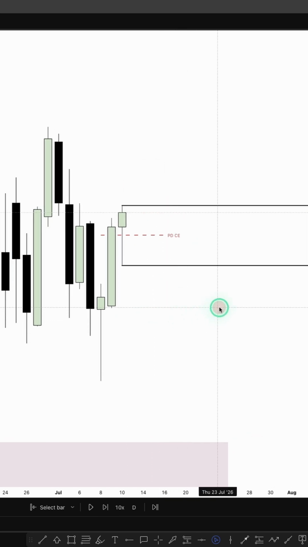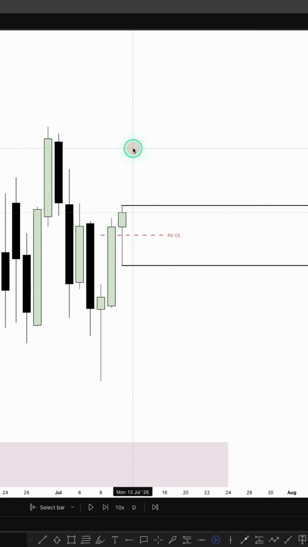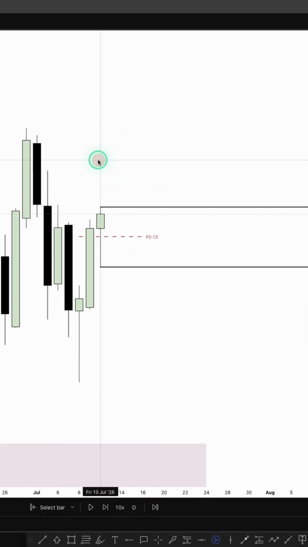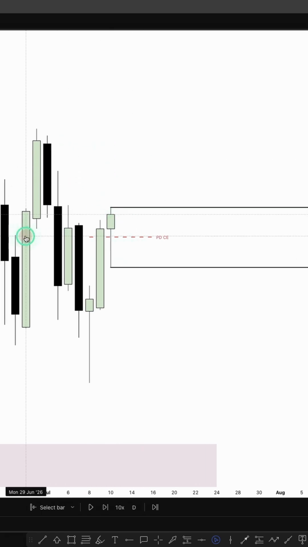So I don't marry a bias, right? I have what can potentially happen, but if we lose the midpoint, then I can take a short from here. But the middle time frame has to align: the 4 hour, the 1 hour, and then the 5 minute is my execution time frame. So if you don't have a trading software where you backtest, you could do it on TradingView. You just go back and do what I'm about to do, and I'm gonna show you that you can make money with only one micro.